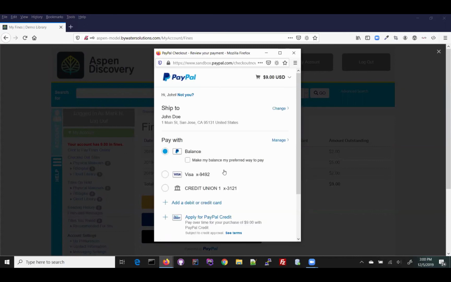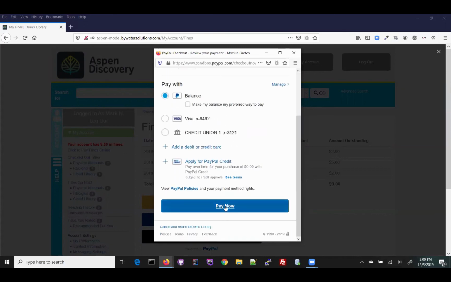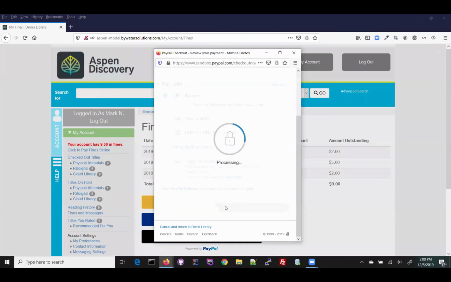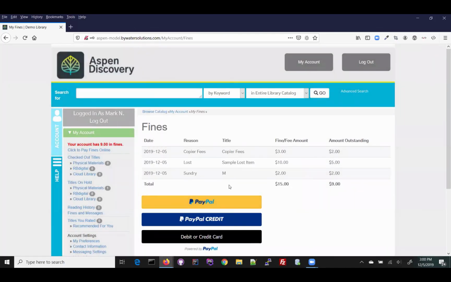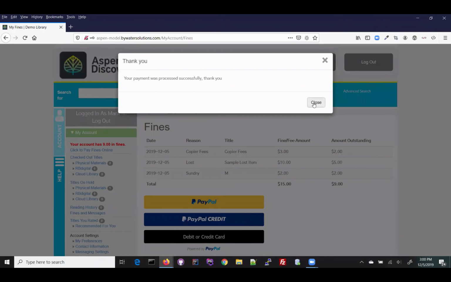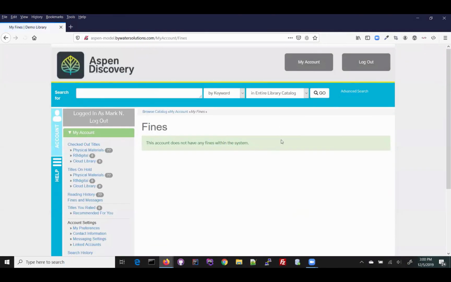So we'll just pay with balance again, pay that now. And then all of our fines have been processed. And now we are clear with fines.